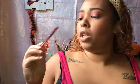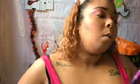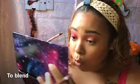Just to let y'all know, this one is a BH Cosmetic brush 7. Going with this Venus. It's like this bright pink. Look at that, boo. So we're gonna go on with that with the BH Cosmetic 8. I'm also gonna use this BH Cosmetic 4.